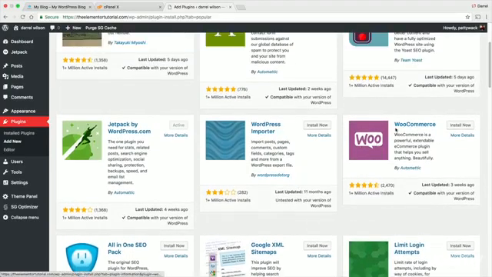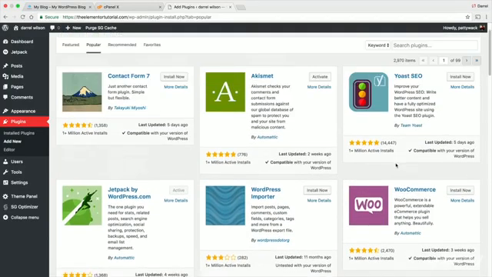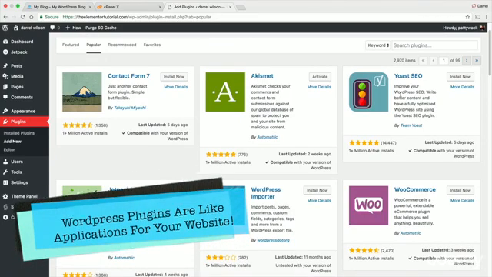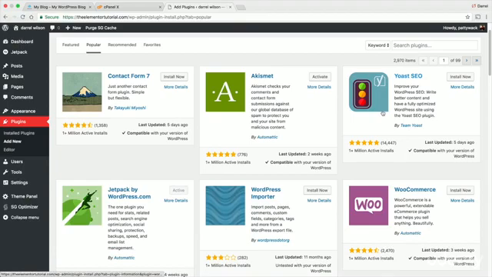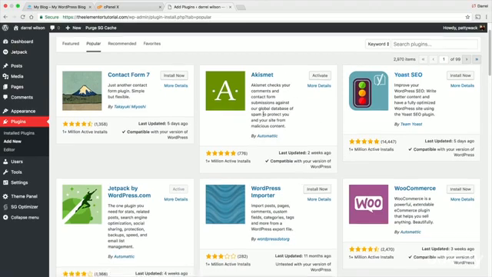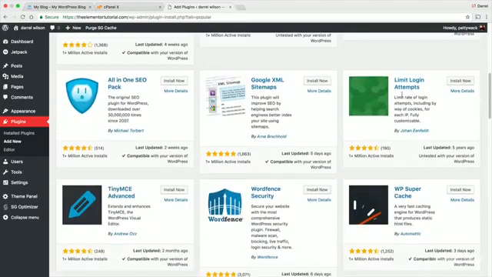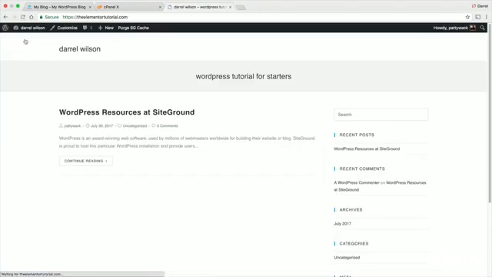Like for example, this one right here gives you the ability to sell online. This one gives you the ability to have your website search better, and there are actually tutorials on both of those plugins. So later on down the road, when you guys are better than me with WordPress, you can always go to those tutorials, and you can always check them out, and they're really, really helpful. So that's basically what plugins are in a nutshell. They're basically just apps. So for example, if someone tries to log in too many times right here, it will lock them out. So that's just a quick rundown of what plugins are. So if you want to visit your site right now, you click on right here, go to visit site.